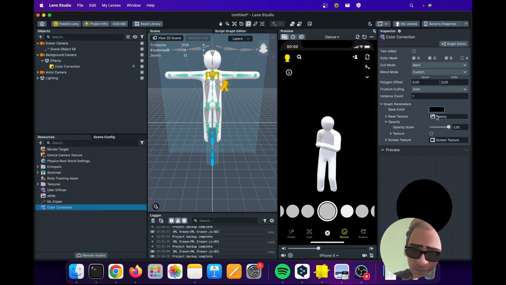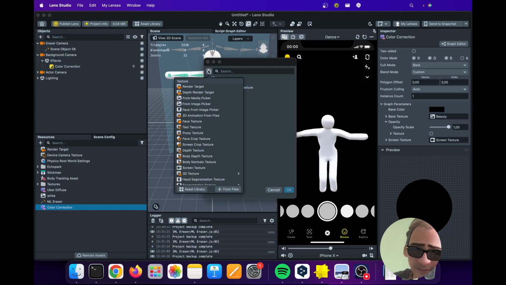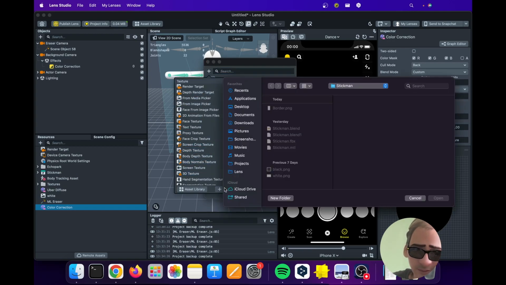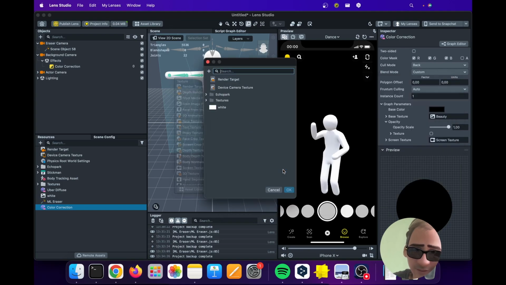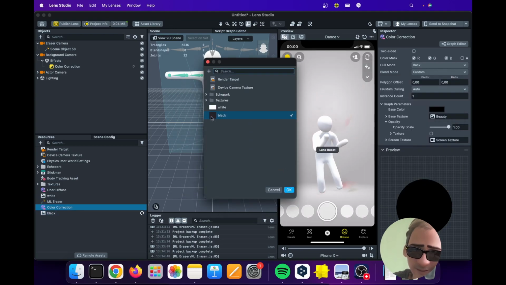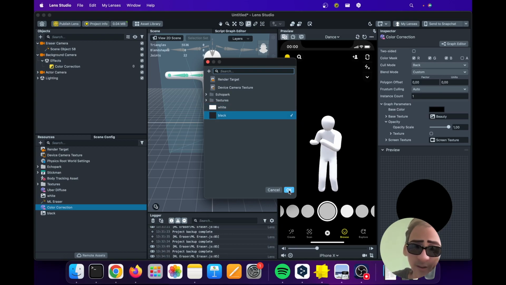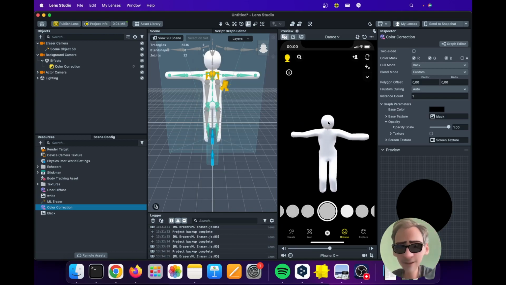And actually the way to really enforce that is you have to add a texture. I will just add a PNG I have that is black, same thing that we did with the white guy, and there it is.